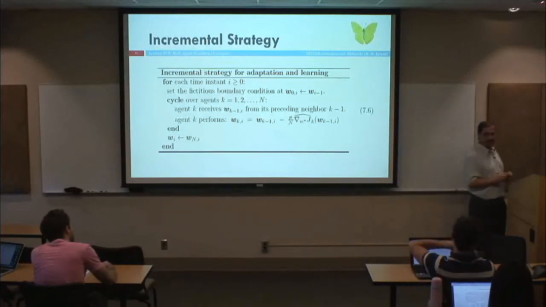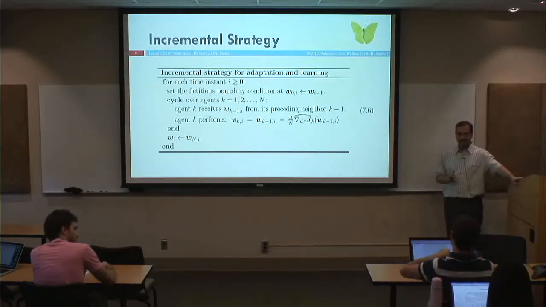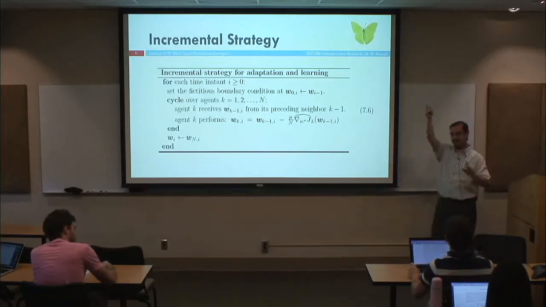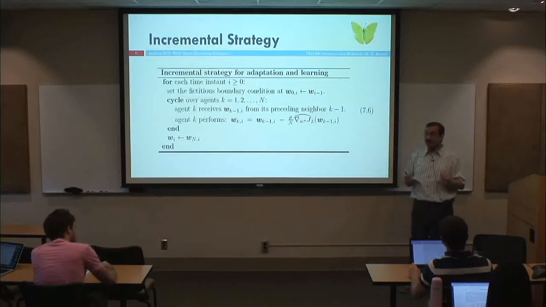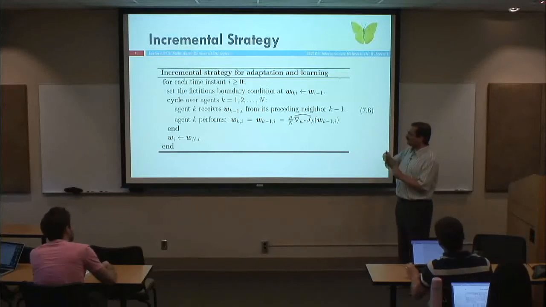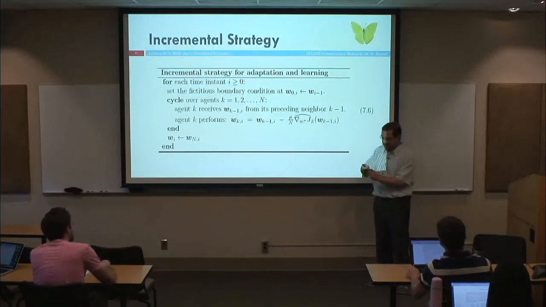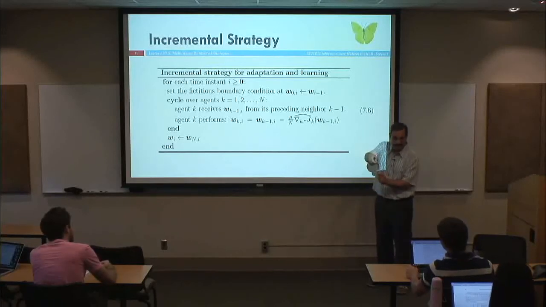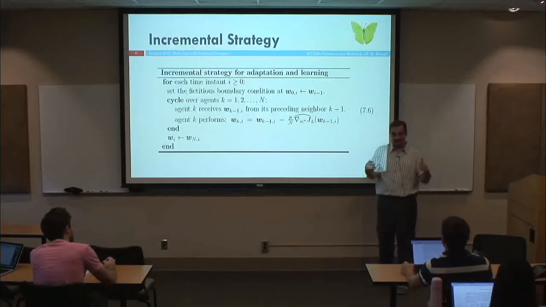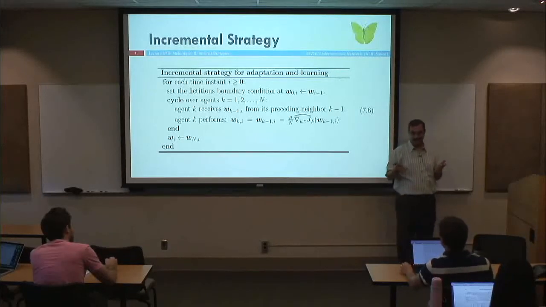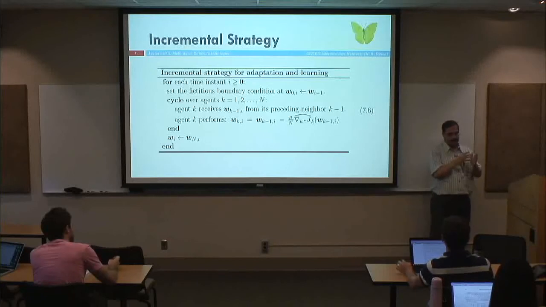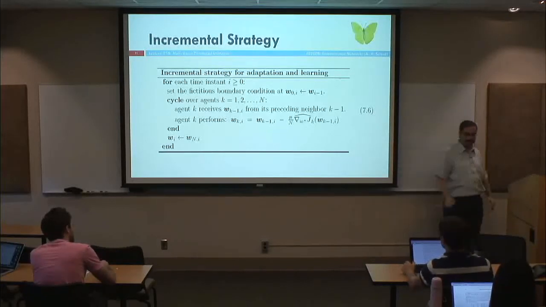And the order doesn't matter, right? It follows the numbering that you chose. You may choose it this way, you may choose it that way. Of course, the ordering will matter in that the intermediate estimates at the agents will depend on what you get from the previous agent. If your previous agent is this one or that one, it will alter your estimates, right? It does matter, okay? But hopefully in the limit, as time progresses, all these differences will disappear, right?